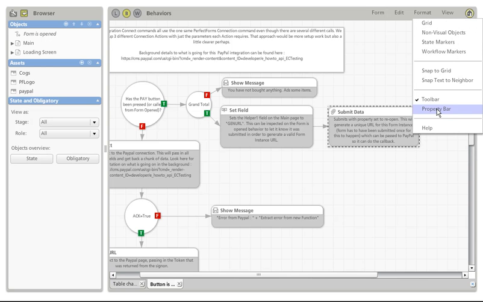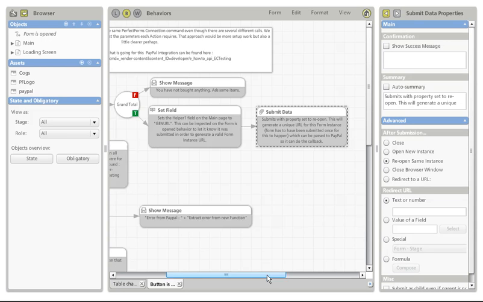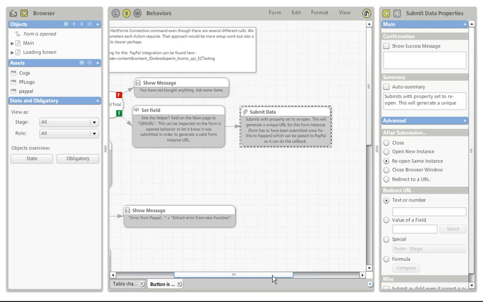The reason it does this is we need to pass to PayPal a unique URL that identifies this current form instance being filled in, and we can't do that until the form instance has been submitted once. PerfectForms hasn't got the URL generated, so we do that, and in the property bar we set the reopen same instance property. This will submit the data, close down the form, and immediately reopen it again. That all happens very quickly.